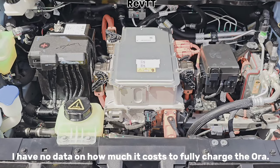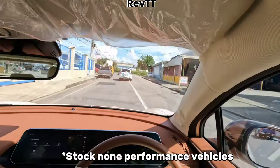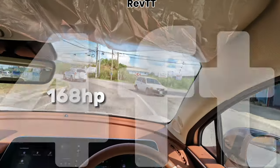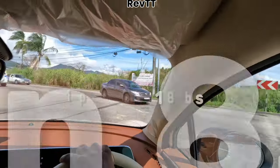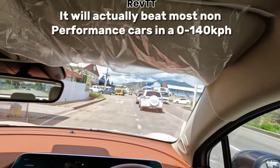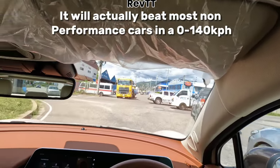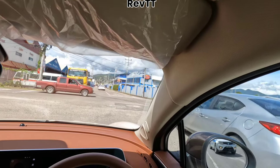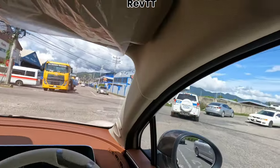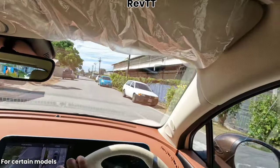Now, when it comes to performance on the road, for a small vehicle like this, it is going to put a lot of bigger vehicles to shame. Just look at the horsepower and the torque rating. It has 168 horsepower and 184 foot-pounds of torque. Right off the bat, that is faster than the Nissan Note, the Nissan Kicks, the Toyota Aqua, the Fielder wagons, the Axio. It even has more power than the average Elantra, the Cerato. It is ranking up there with something like a turbocharged Tucson. The Tucson has about 180-something horsepower or thereabout, and this one has 168. However, this one has 184 foot-pounds of torque, which is just about the same as the turbocharged Tucson.